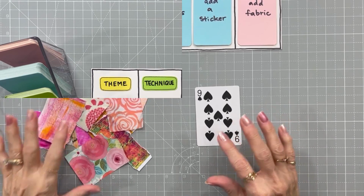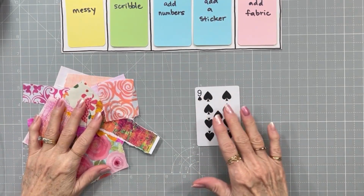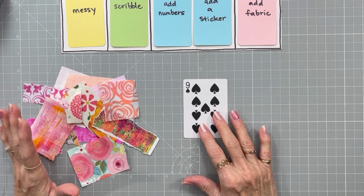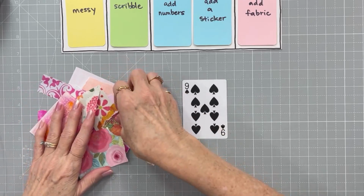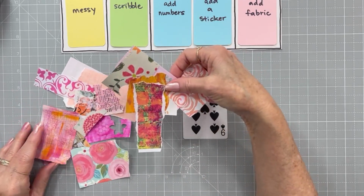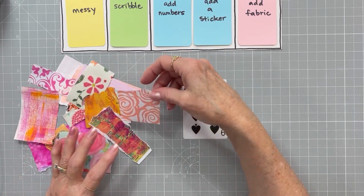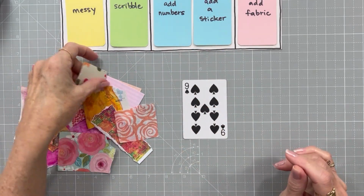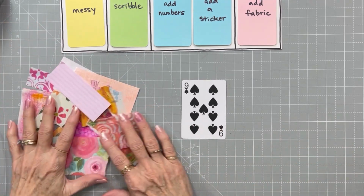So I've grabbed a few scraps. I'm thinking I'm gonna just collage a little bit onto my card and we'll just have a messy kind of fun collage. And I picked out some little scraps. Some are painted papers, some are gift wrap pieces, just stuff out of my scrap box. Little scrapbook papers and tissue papers and just some little bits.